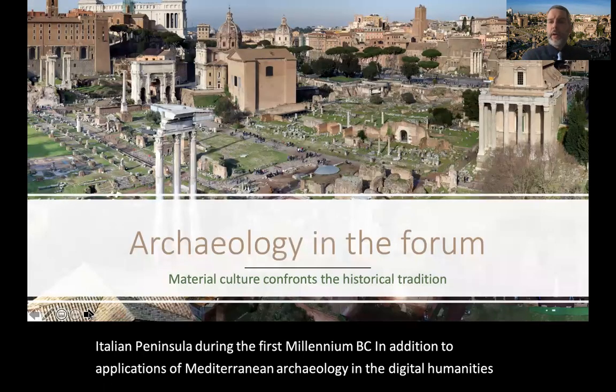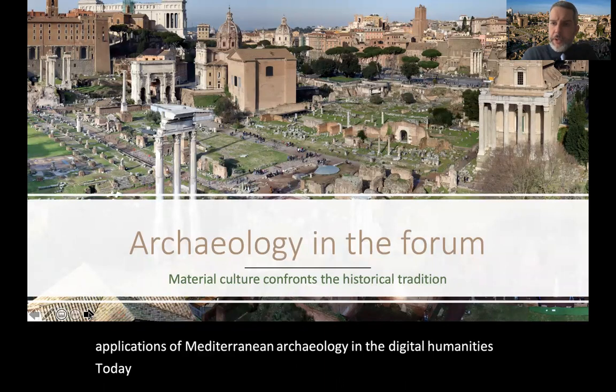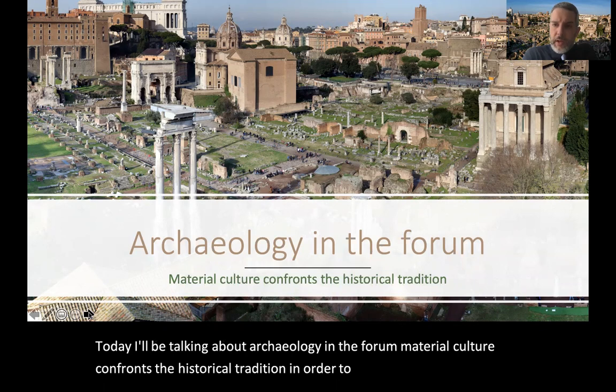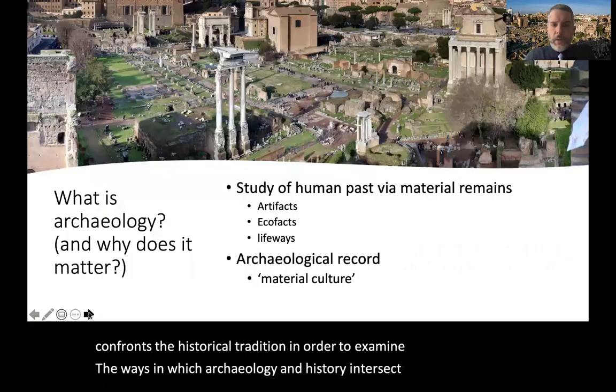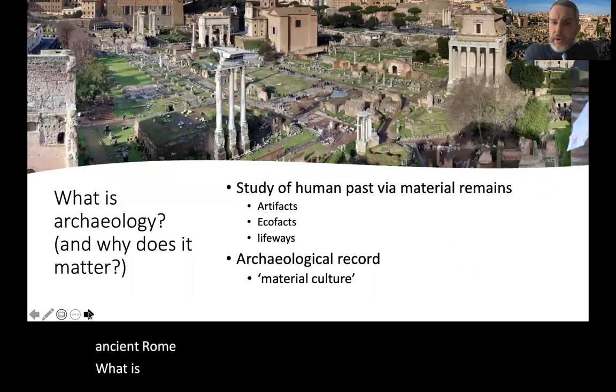Today, I'll be talking about archaeology in the forum, material culture confronts the historical tradition, in order to examine the ways in which archaeology and history intersect in order to better understand a place of fundamental importance in the landscape of ancient Rome. What is archaeology and why does it matter?